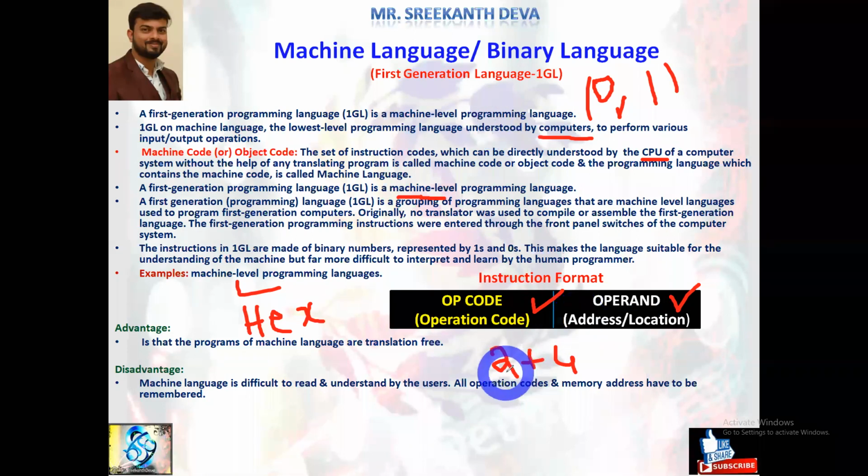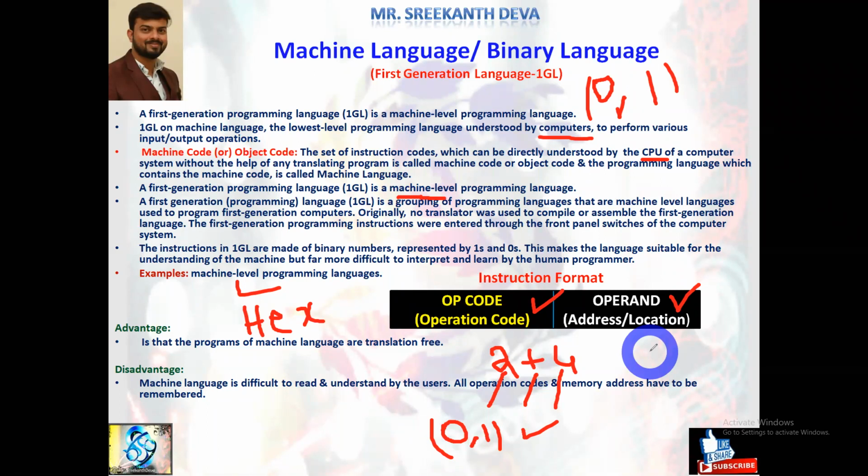You need to convert 2 in the binary language, 4 in the binary language, plus symbol in the binary language. Generally it is a combination of what? Zeros and ones combination. Every opcode is represented in the form of binary digits, zeros and ones conversion only. That is going to be located at a specific address. That address location is called the operand. Operand is nothing but the address or specific location of the opcode.